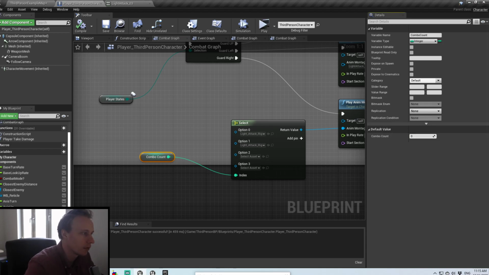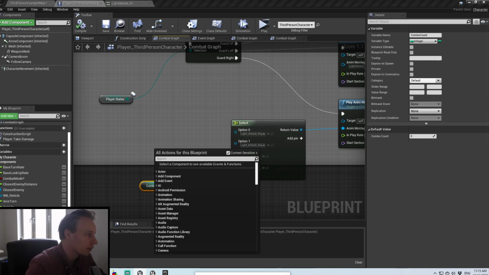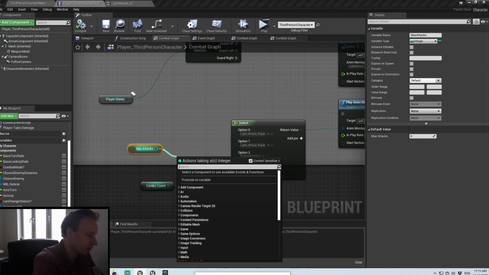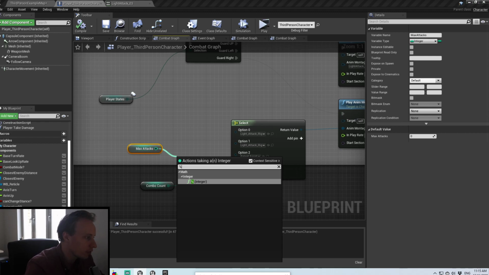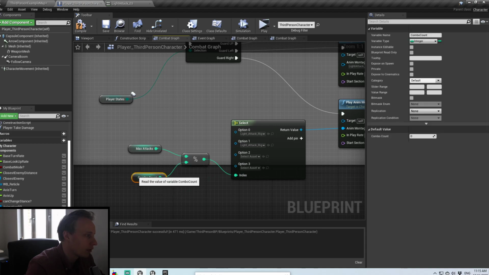Can't it be 0? Oh yeah. So that's going to be the deciding factor of this one. But we're also gonna be needing another one called max attacks, and this is gonna be the amount of max attacks. So we're gonna make the percentage. I think like that. Let me check just to be sure.